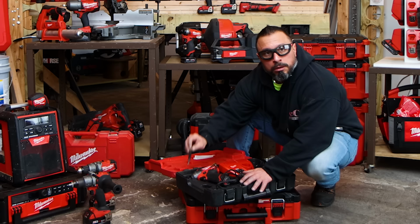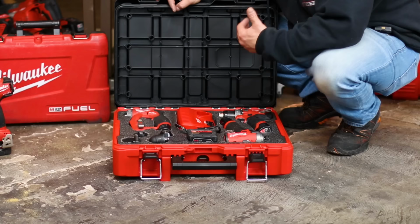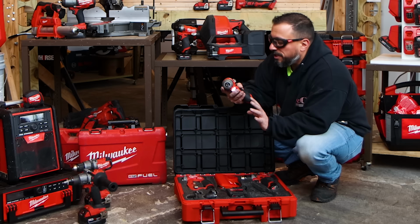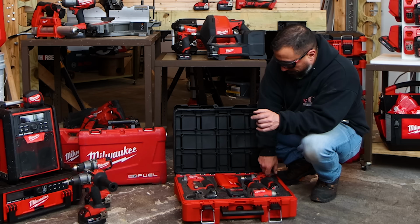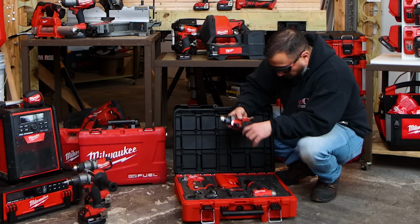What's this in here? Yo, is that a number three? It is a number three. But in here, we have some of my newer M12, these are Gen 2 tools. I outfitted this case, and you'll see my Gen 2 impact isn't in here because I have my Surge, the M12 Surge. This is literally my favorite impact driver now. Of all impacts, this is the one that I will use the most, okay? In addition to that, we have the Gen 2 M12 Fuel hammer drill.